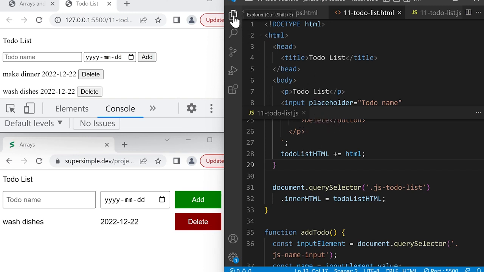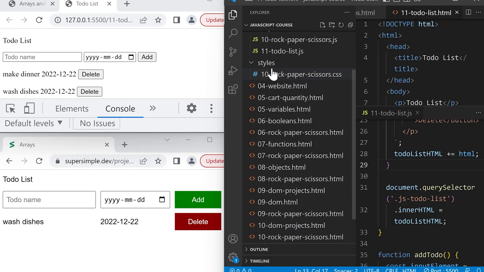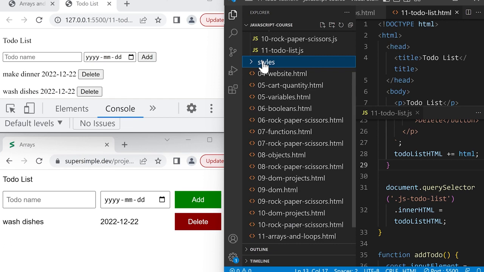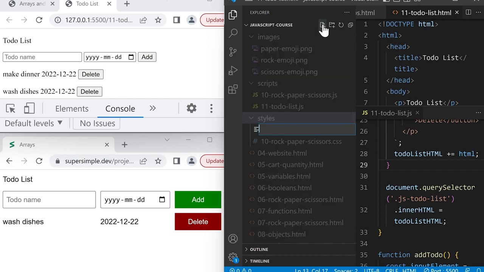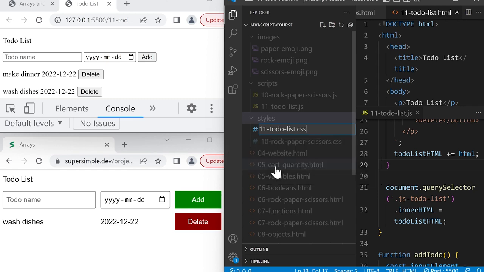So we'll click here to show our files, and then find the styles folder. And we'll click the styles folder and click this icon to create a new file inside. And we'll name this file 11-to-do-list.css and press enter.